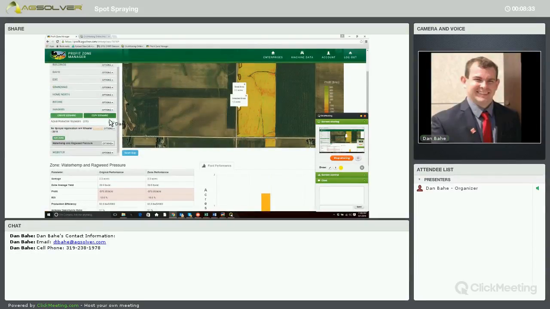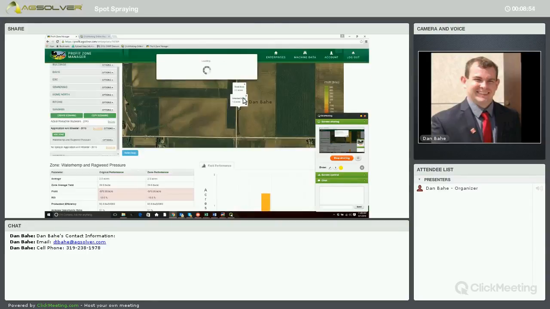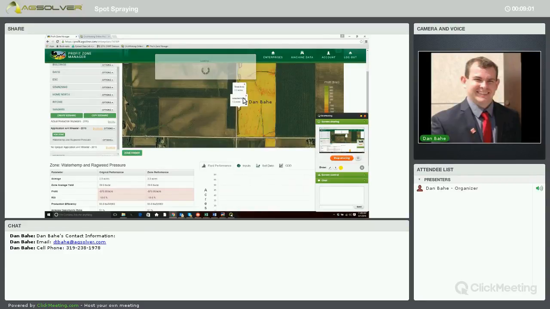Now what we'll do is copy a scenario again and base it off of our no sprayer application with four-wheeler. We'll label this application with four-wheeler. So it's loading.